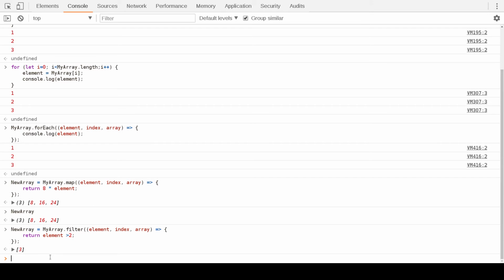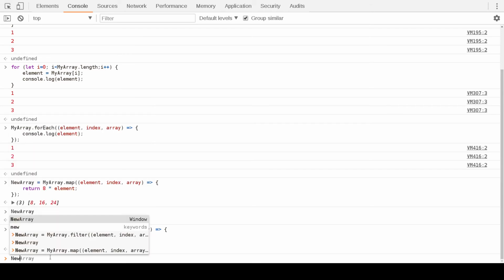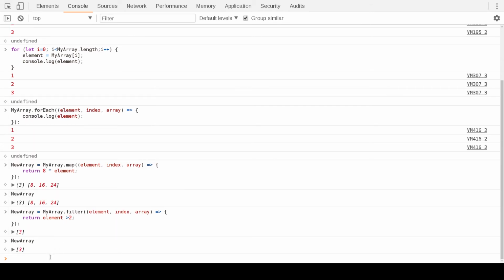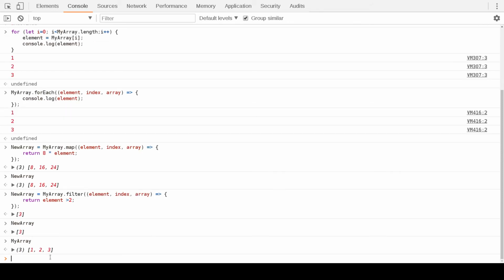And that's 3. So newArray is 3. myArray is still 1, 2, and 3. So it filters it out. It returns an array of whatever is greater than 2. If we set this 2 equal to 0, it's going to return the same thing as myArray into the new array.